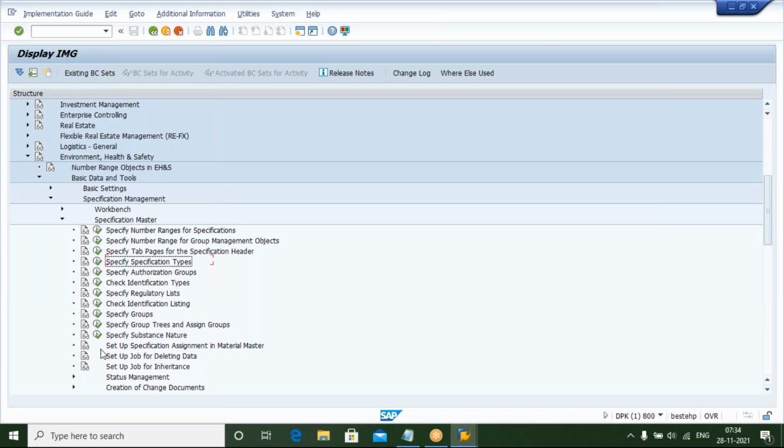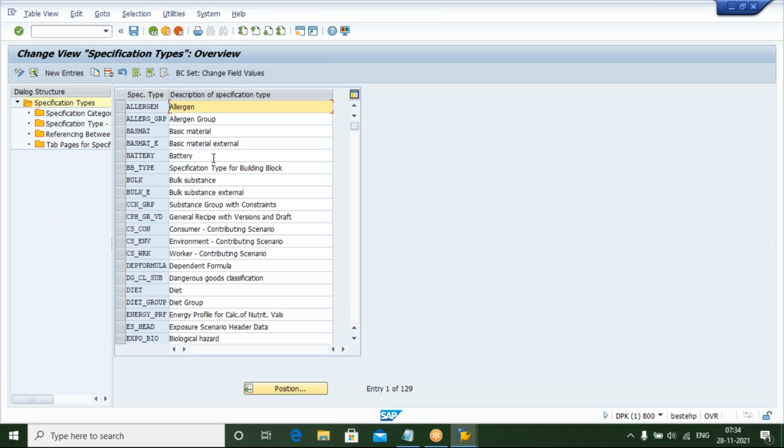Expand, then go to specification types. At number 4, we have specification types. Click on this and see. This is very much like your property tree list. All the standard specification types are here.